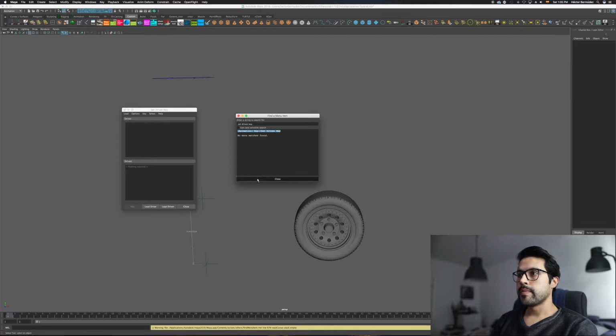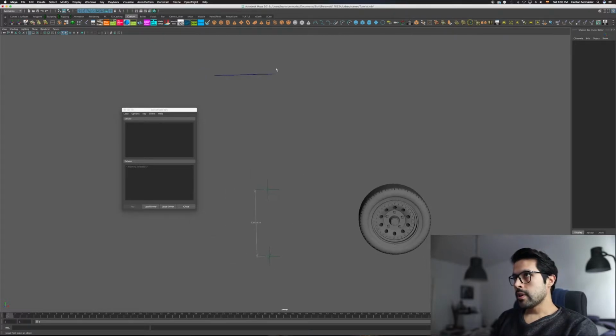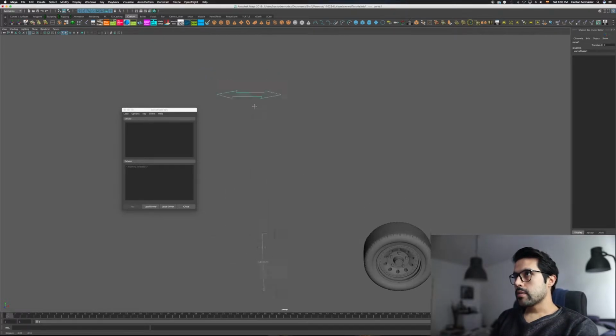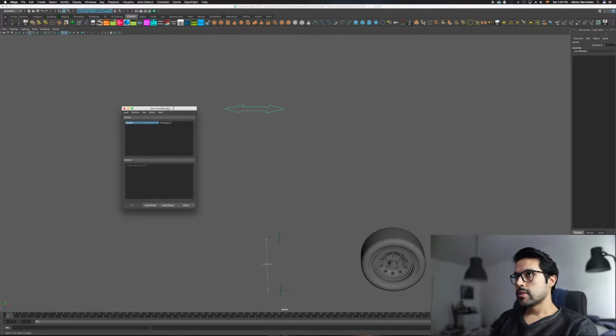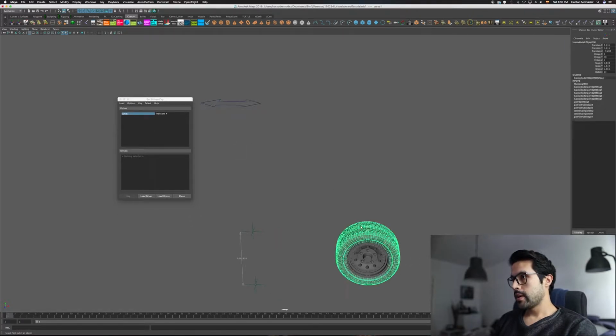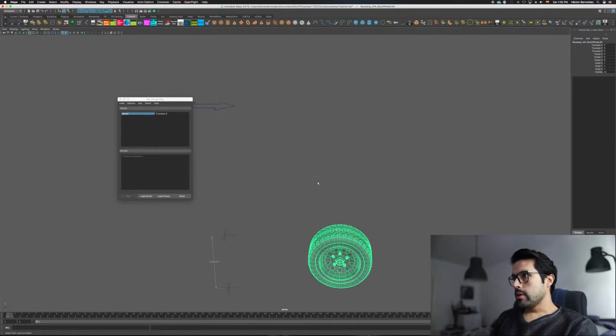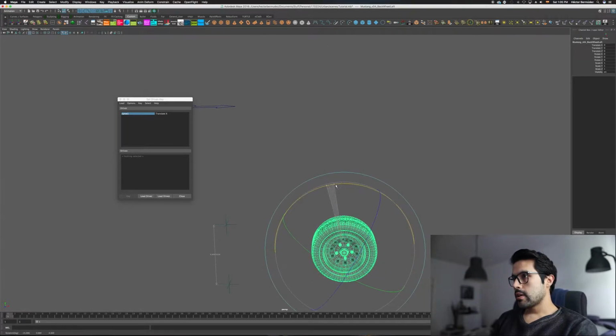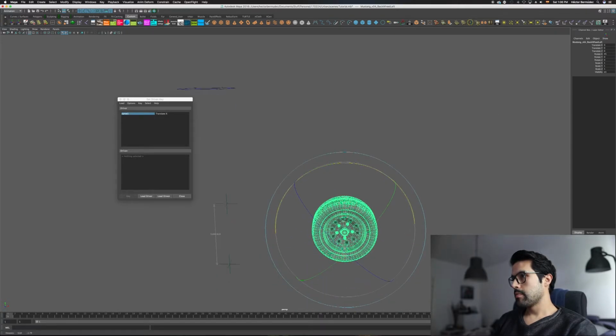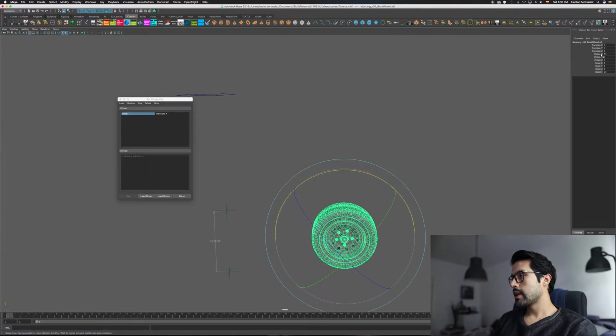So okay, my arrow that I created, my controller, will be the driver, so I will load it as a driver in this window we just opened, and my wheel will be the driven. And actually what I want to animate is this rotation. In mine it is the Rotate X value.